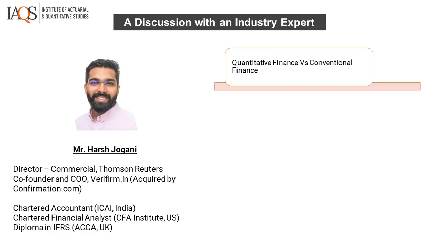Another example: if the price of crude is falling worldwide, then the price of all its byproducts tends to fall as well. What is the impact on the profit and loss on the books of accounts of a corporate dealing in crude, or using crude or its byproducts as a key raw material? That's essentially quantitative finance — using mathematical models and data sets to predict a future event, the likelihood of its occurrence, and its impact on profit and loss, the balance sheet, or any other financial aspect of the organization.